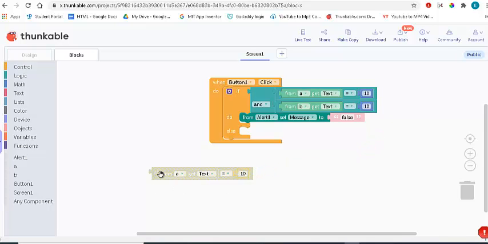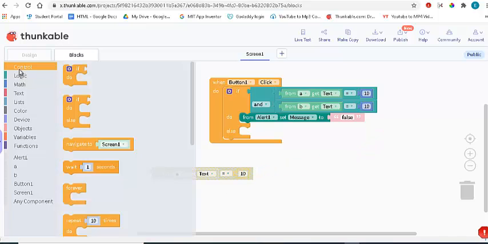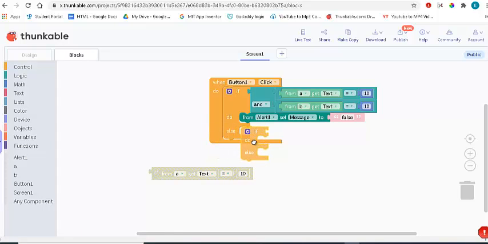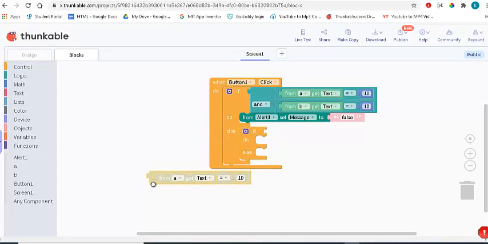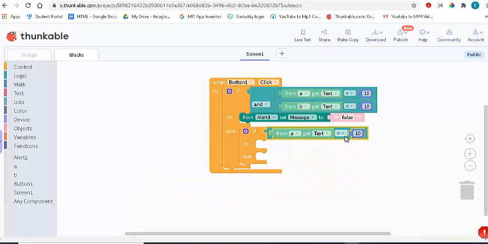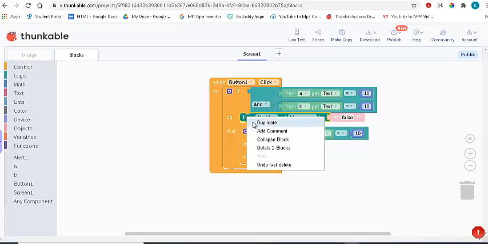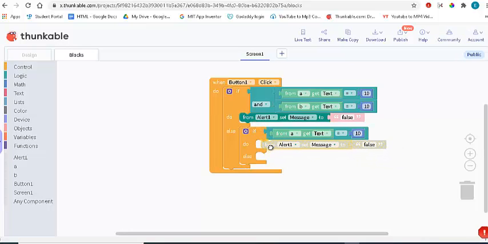So if a is 10, I need again an if and else. I'm going to bring this one automatically to make life easy for us. So I'm going to say if a is equal to 10, like this one, then I'm going to set the message to be true.